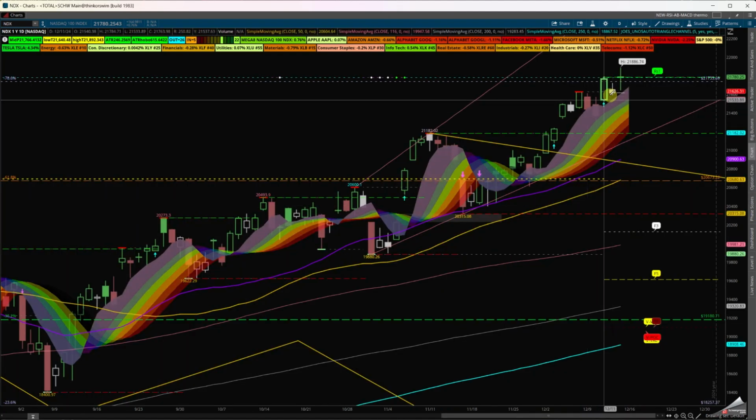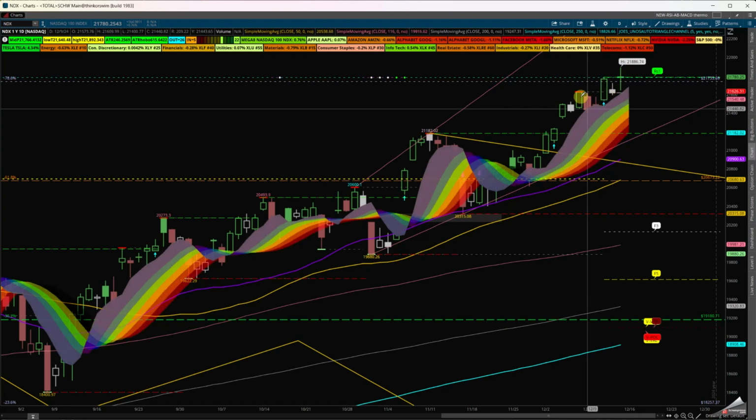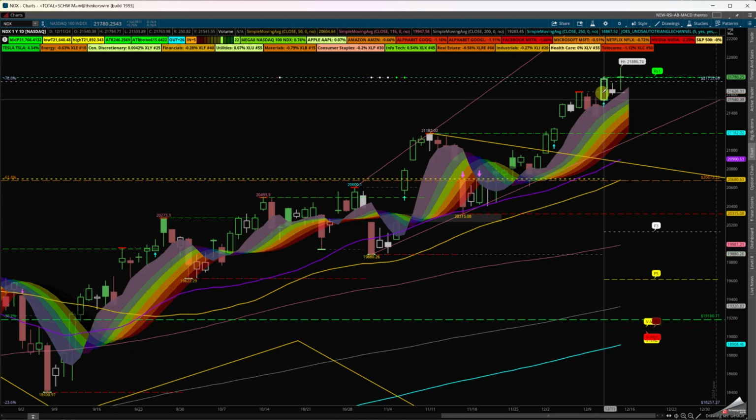You can see this was Friday, Thursday, Wednesday, Tuesday. Monday was down, and Tuesday. Then Wednesday we rallied up after the Fed had spoken, the announcement regarding interest rates. We came back in with an inside day on Thursday, and Friday we looked up and came back in to close right on the highs of the Wednesday bar. Is there going to be continuation? You can see that we are in an open cone.